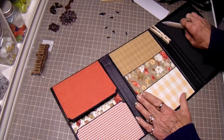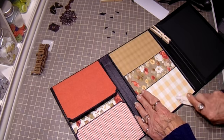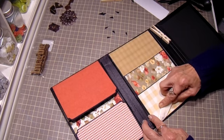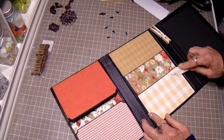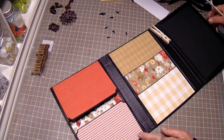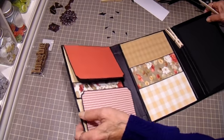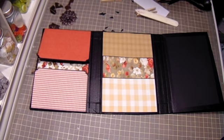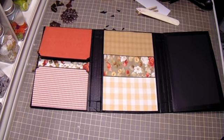Okay, there's page 2. See how quick it goes together? You probably spend more time cutting things out and distressing your edges, or putting your ink in your edges and that kind of stuff. Okay, there's page 1 and page 2. I'm going to pause this for a second and I'll be back in just a little bit.